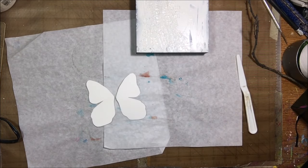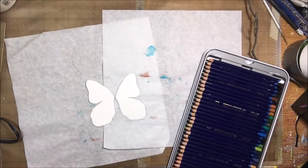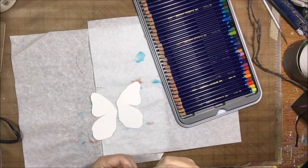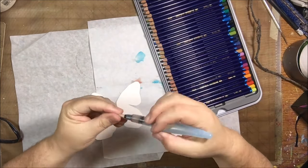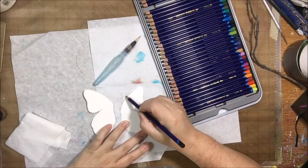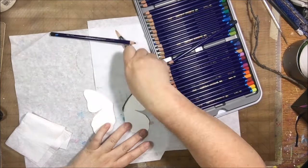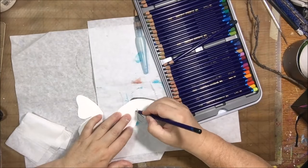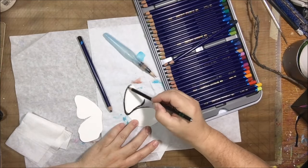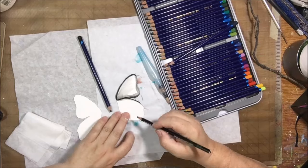So I cut them out with some sharp scissors, and then I try to decide what I'm going to color them with, and I come up with Inktense pencils because I want to have a lot of color variation, and I want to be able to control it and be able to go back in and put deeper color, but still have it translucent enough. I know what I'm talking about, but I can't really say what I mean. I want it to look like those butterflies in the picture. So I'm doing my best to look at those and try to make my butterfly look like that. I didn't get the shape exactly right, but it's close enough.